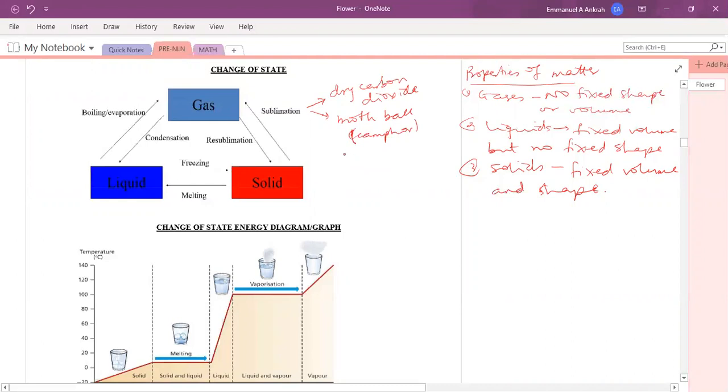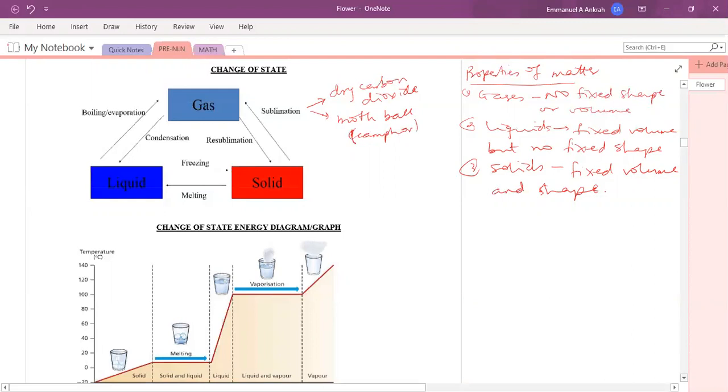So that is an example of sublimation. Okay. Another example would be like the air refresher, the solid one. If you take that one, it doesn't become liquid. It's just solid, then just turns into gas. And you know, those are all examples of sublimation. Right. So think about some examples like these. Okay. All right. So the change of state, what is the energy that is involved?